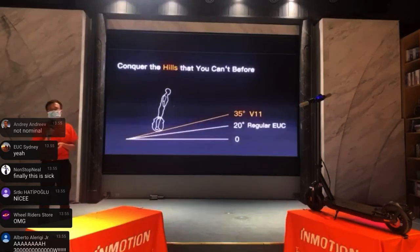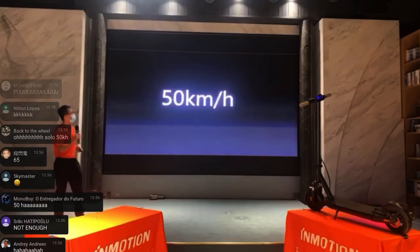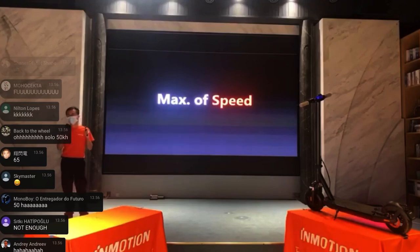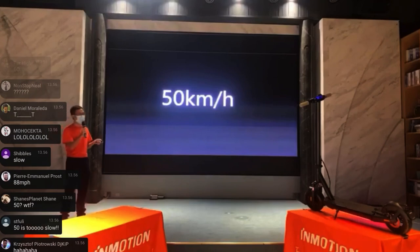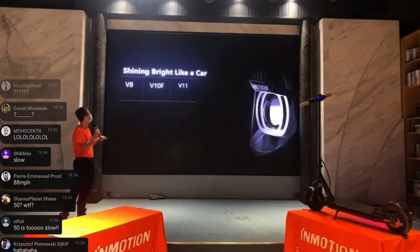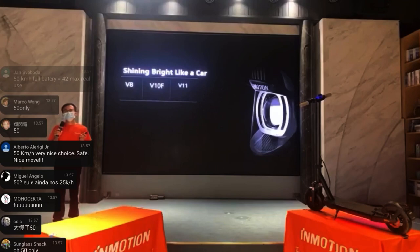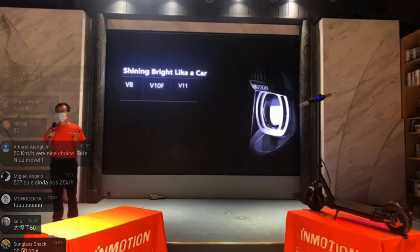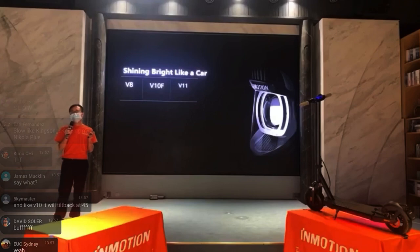They also say you can climb up to 35 degrees compared to 20 degrees, and the maximum speed is 50 kilometers per hour. That got the biggest reaction in the comments — everyone saying it's too slow. But honestly, I think it's okay for InMotion to cap it there, because going above 50 km/h is genuinely dangerous. With the Gotway Tesla you can reach 50 but you're at the very edge of the wheel, and there's a high risk of falling, especially when the battery is low.